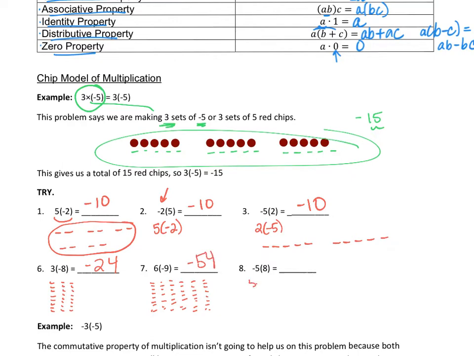And then similarly here, we could rewrite this as 8 sets of negative 5. So 1, 2, 3, 4, 5. We're going to do this 8 times. But as you do that, you're just going to end up with 8 times 5 and just knowing that they are negative. I think I didn't count these right, but that's okay. So we have 1, 2, 3, 4, 5, 6, 7, 8 rows. So that's going to be 40, but they're all negatives.